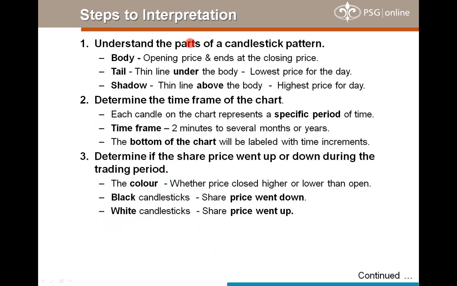First of all, I understand the parts of the body, and we've gone through this already, what I call anatomy. So you've got to ask yourself, the body, where is the market open relative to its closing price? Are there any tails or shadows as such? Remember the tails at the bottom and the shadows at the top. I prefer to use a wick, that gives me a better description.